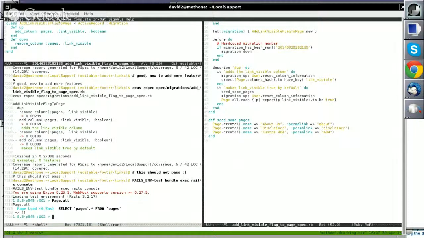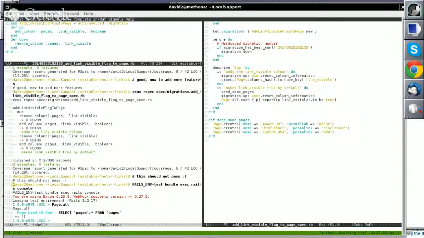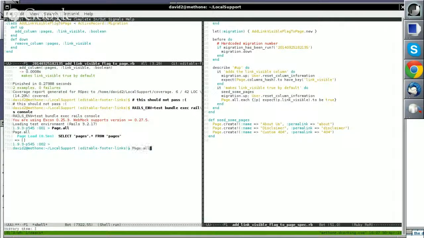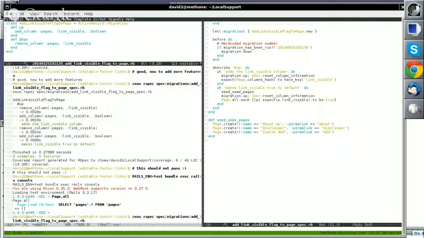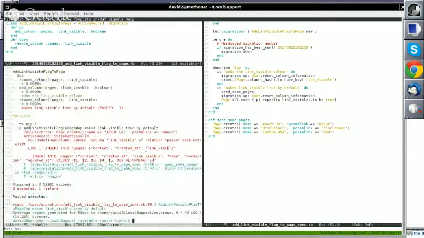Right, seeding some pages. I'm expecting that when I do the migration, those pages will all be hidden, which is kind of inconvenient. Two examples, one failure.